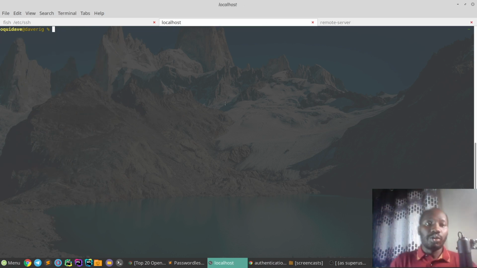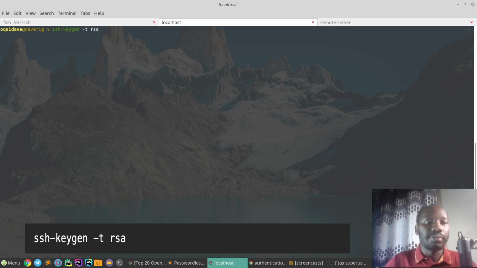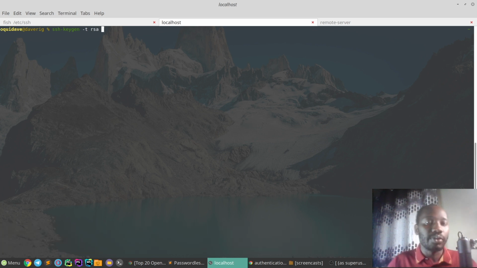Okay, so to set up our passwordless based authentication, we're going to have to create the public key pair, and we can do that using this command, ssh-keygen. We specify -t for the type, and then the encryption type or the protocol that we need to use.